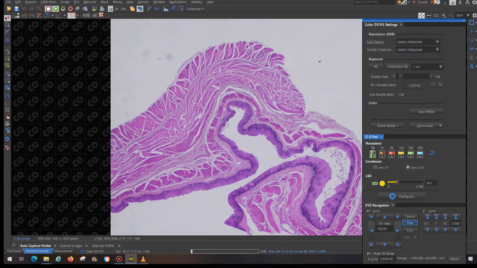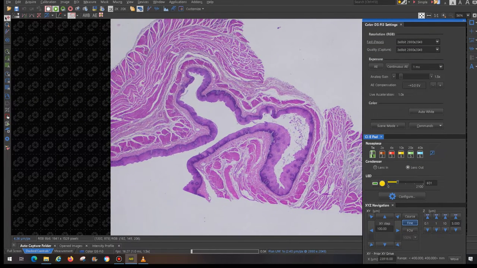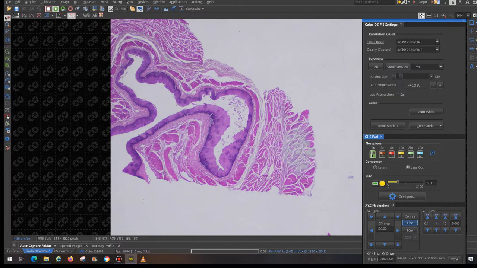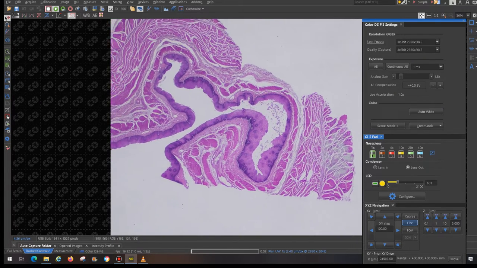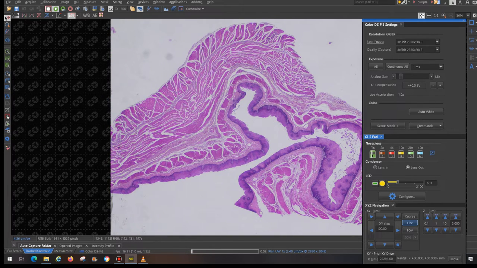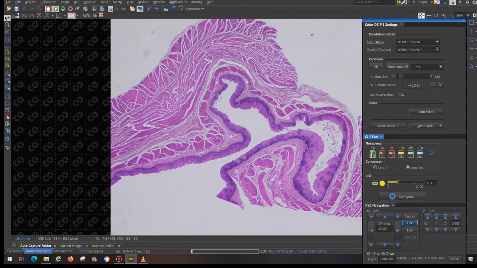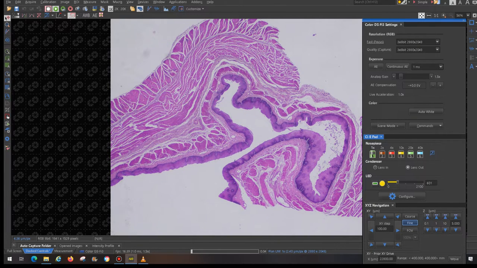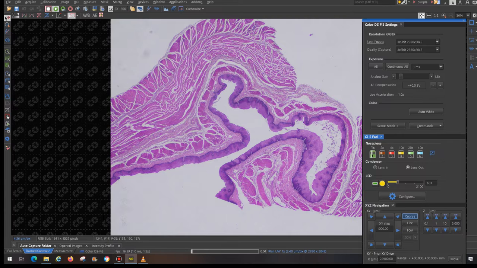Here we see a tissue section being remotely scanned using a low-power objective. The slide is mounted on a motorized stage. Depending on configuration, up to 6 slides can be mounted at once. XY movement can be controlled either by moving the mouse or the navigation pad. Double-clicking the mouse brings the feature that the cursor is on to the center of the field.